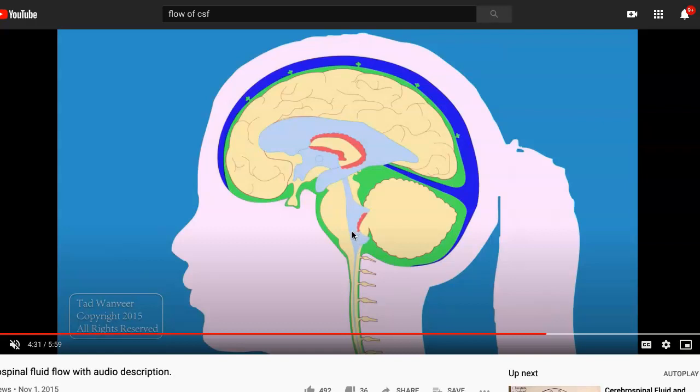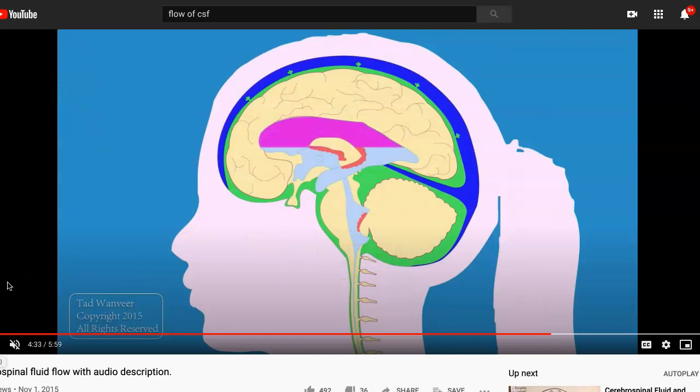The CSF is going to leave through two lateral apertures. You cannot see it here, but it's on your worksheet. So look for those lateral apertures. The two lateral apertures are going to take CSF into the subarachnoid space, and we have one median aperture that is going to be taking CSF from the fourth ventricle and delivering it into this area underneath the cerebellum. And we're going to have a continuation of the CSF flowing into the central canal of the spinal cord. So we're leaving the fourth ventricle into the subarachnoid space by 2 lateral apertures and 1 median aperture. So remember that. Let's see what the flow is going to look like.